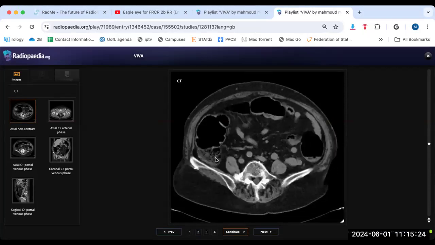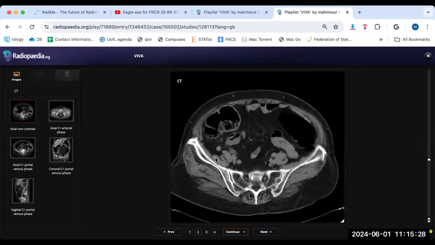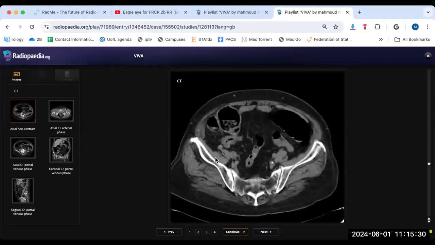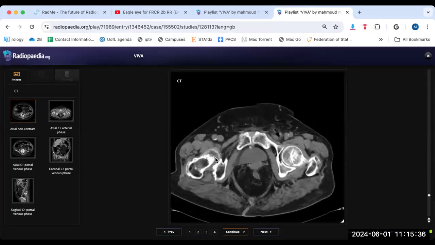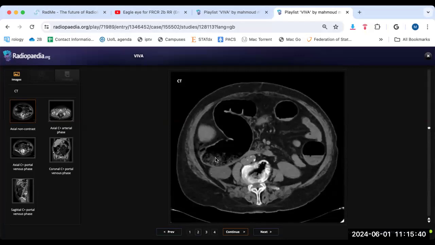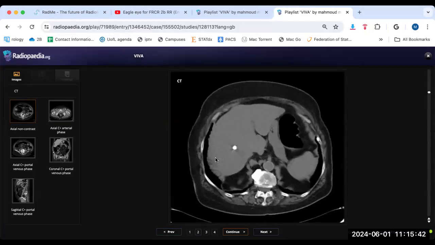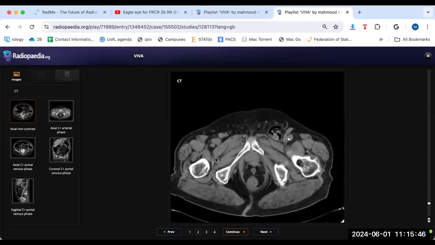So what is your conclusion here? Left femoral hernia causing bowel obstruction. Which part of the bowel? It is the large bowel. What will you do next? Contrasted CT and alert the treating physician, so the surgeon can operate.